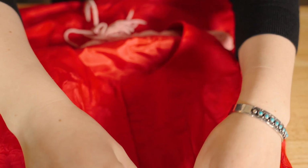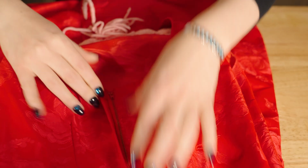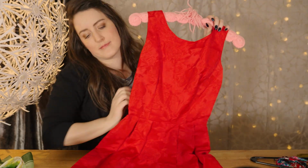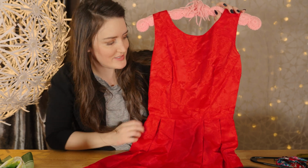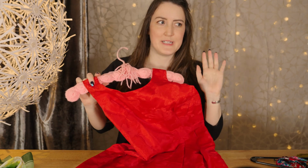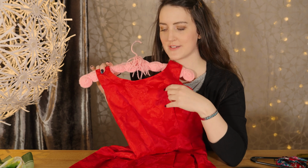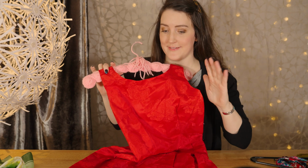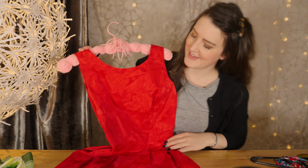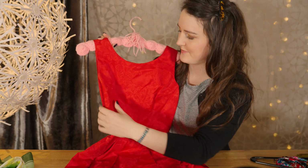I think the solid red colors are really pretty. It's very classy. I like how bold the red is too. I like when you have something that quite doesn't go, like, so classy, so feminine with the flowers, and then with the red, you know, it kind of throws you off. I like those juxtapositions in design.